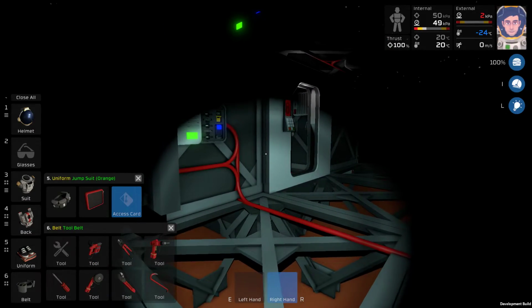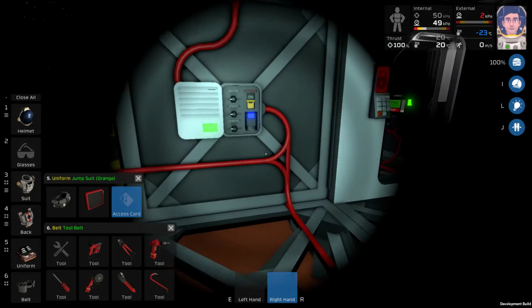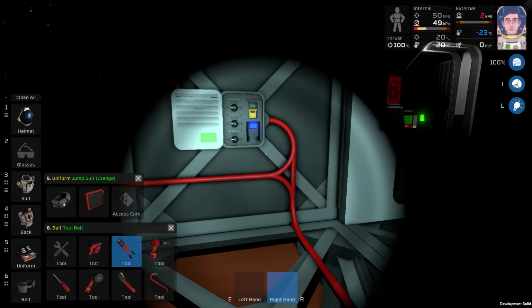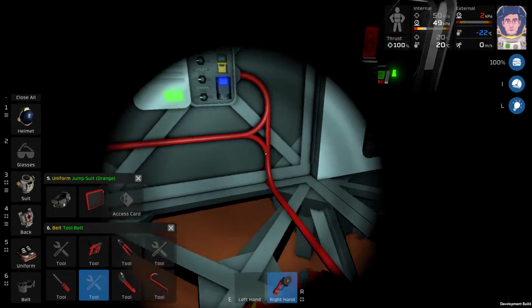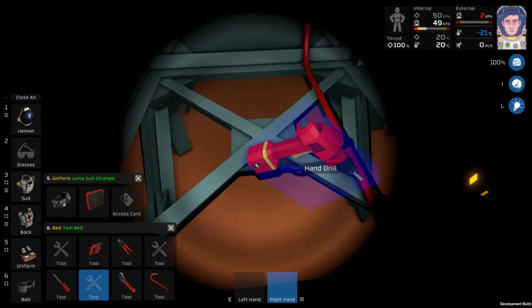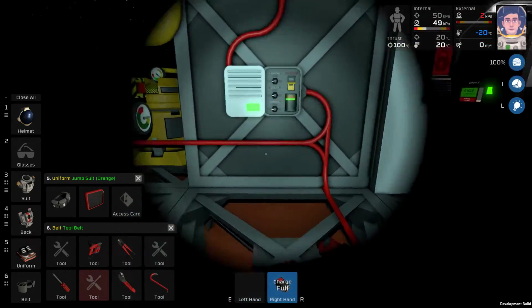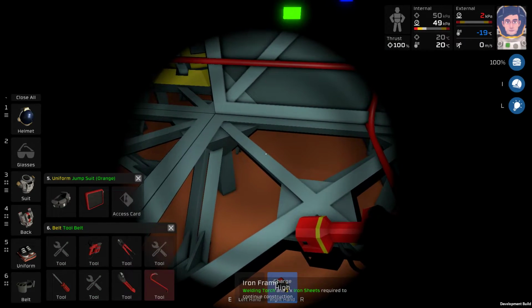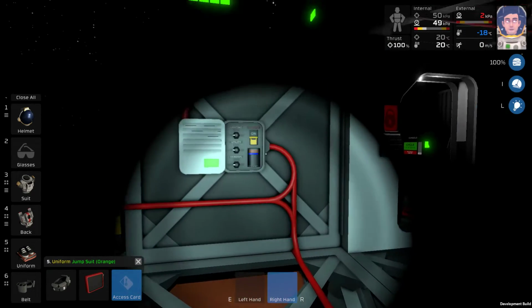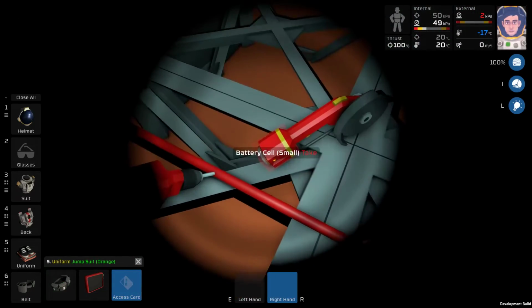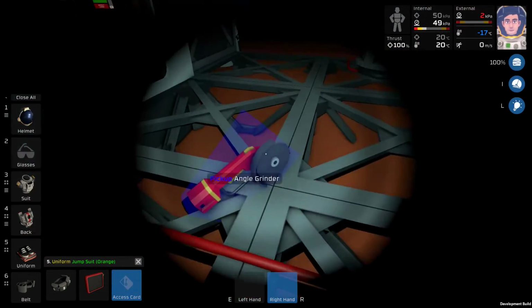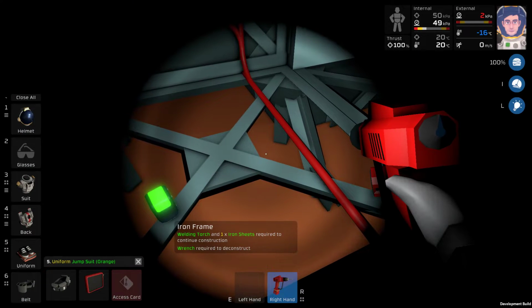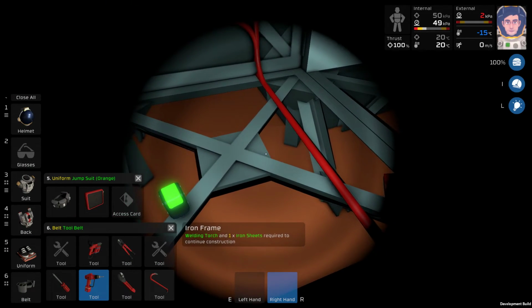Before we go ahead and do that, let's check some things. So the first thing I'm going to check is the batteries of our drill, suit, the drill and the angle grinder. Might as well get these full while I wait for daytime.